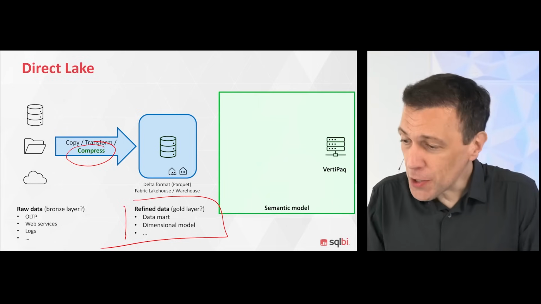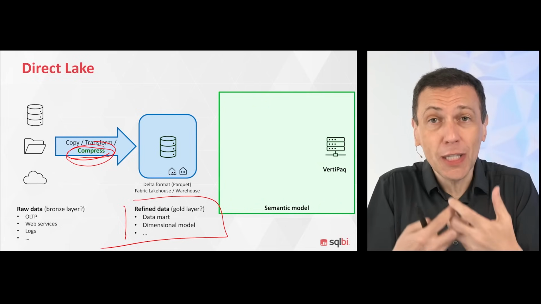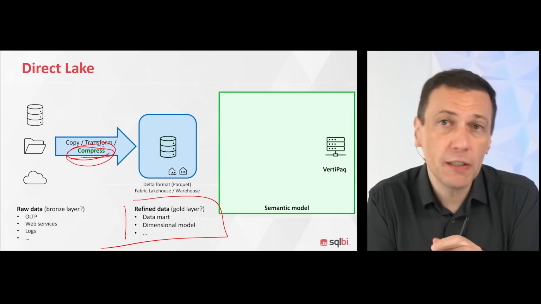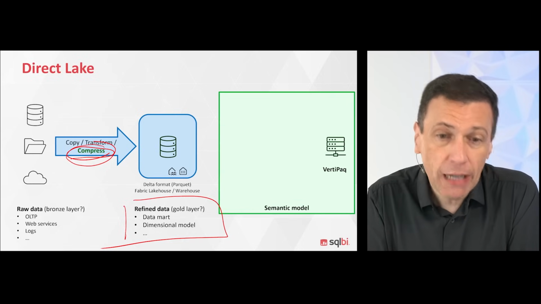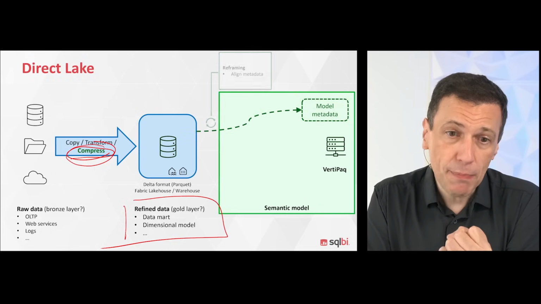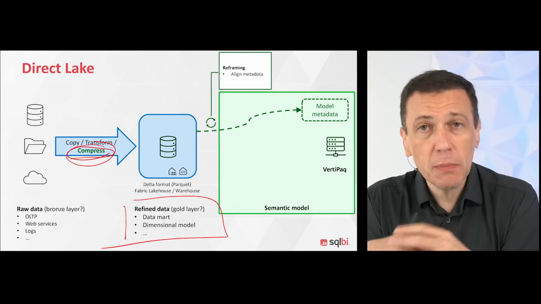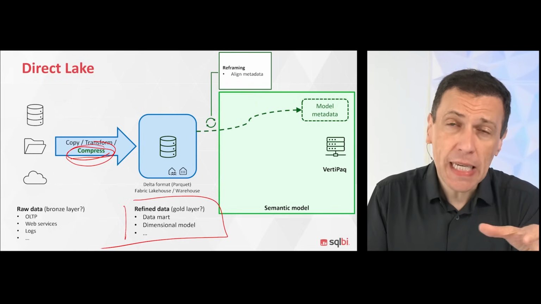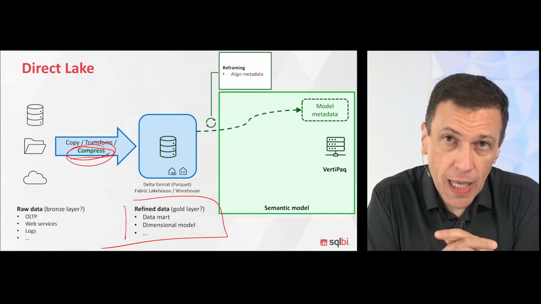Now, this compression must be made here during the load of the data in the Parquet or Delta format for the Lakehouse. The data format is the one used by Direct Lake. And the difference is that when we create the semantic model, what happens? The semantic model now has a description of the modeled metadata, but it doesn't have a copy of the data. The data is kept on the Lakehouse or on the warehouse.